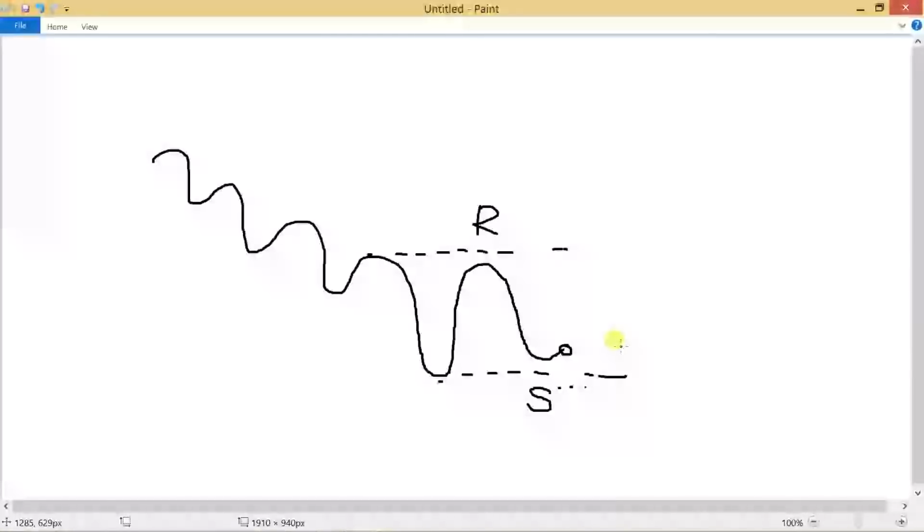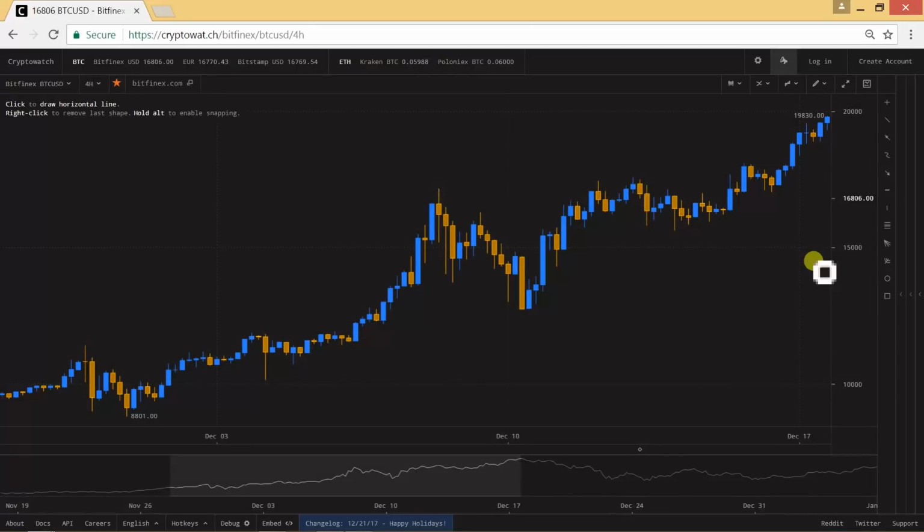Now let's look at it on the real market. For a real example, I prepared two, a short-term and a medium to long-term trade, just to show you how support and resistance plays out in the market. Alright, for our real example, I'm going to bring out the best short-term market out there, Bitcoin. This is to prove to you that support and resistance does apply on all types of markets.